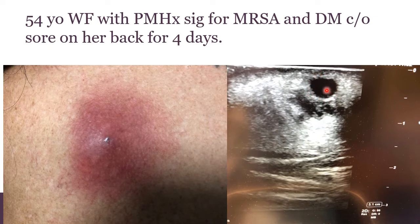Okay, and so I know when I cut into this that I'm going to get an abscess and get some pus out of there. Now, the other thing I can do if I'm apprehensive, I mean, this is pretty straightforward, just going to cut kind of right across the top of that thing to get in there.